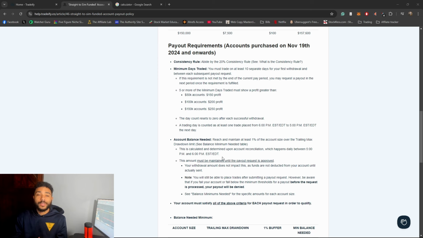And that's kind of the name of the game, you know, as traders, we just care about the payout, right? But the company is the one that's actually paying us out. So whatever they can do to make payouts easier on their end to get the payouts faster to the trader, I think is a good thing. And that's why I think they're moving towards this. Not to mention, it should make it a lot easier for them to take people live, which is ultimately their goal, to take people live so that they're trading their own funds at that point. And it's just a win-win for the trader, and it's a win for Tradify as a whole. So like I said, I really like this company and I really like what they're doing.